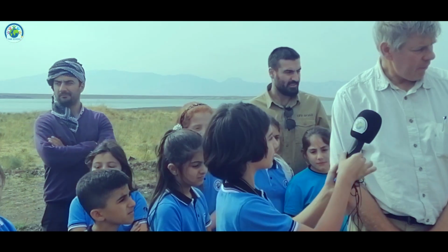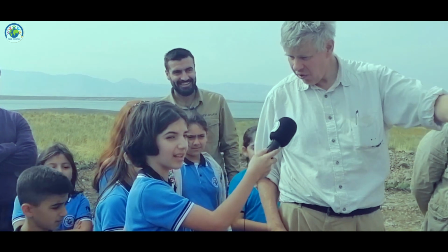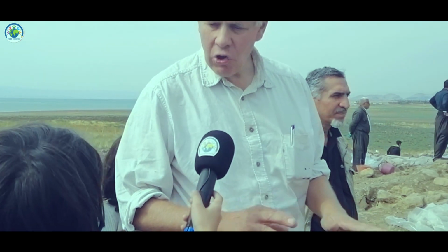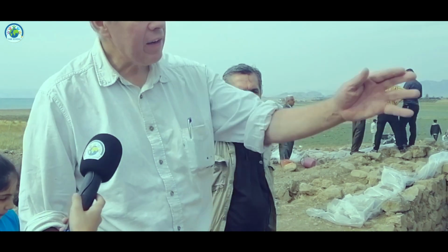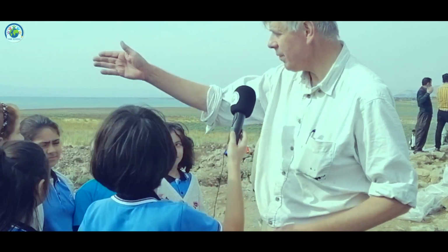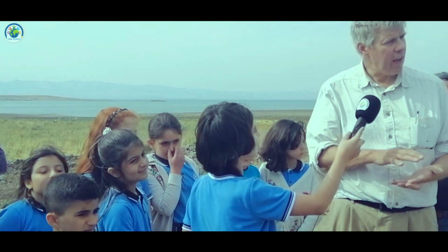Now, when we excavate, it's very important to have people who do the digging, and Dr. Sarah over here is the archaeologist in charge of this area. But when we dig, we don't just dig, we need to document the remains, we need to photograph what we find, we need to draw it, and then any objects we send into our dig house. Ewout is our conservator, so any objects which might break or are in a very difficult condition, he knows how to mend them or to stabilize them so they don't deteriorate. And we also have Alberto, our photographer, who is just here. So any excavation is going to need a conservator, it's going to need a photographer.